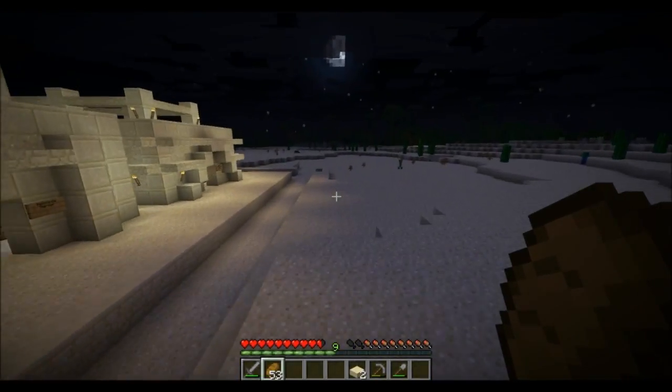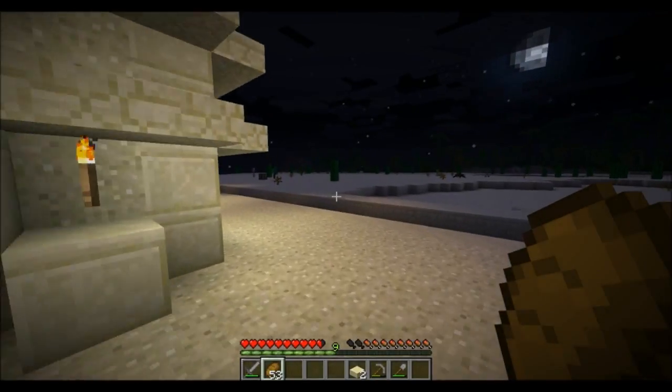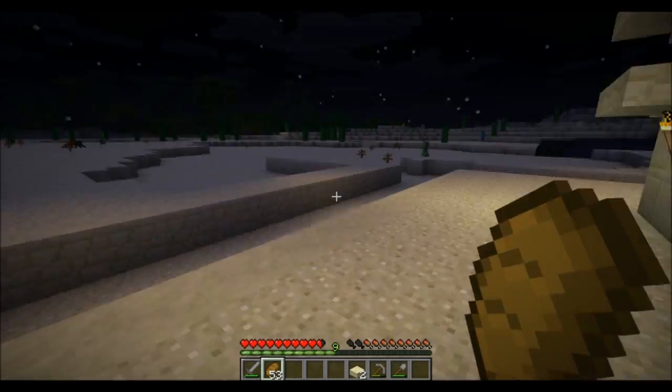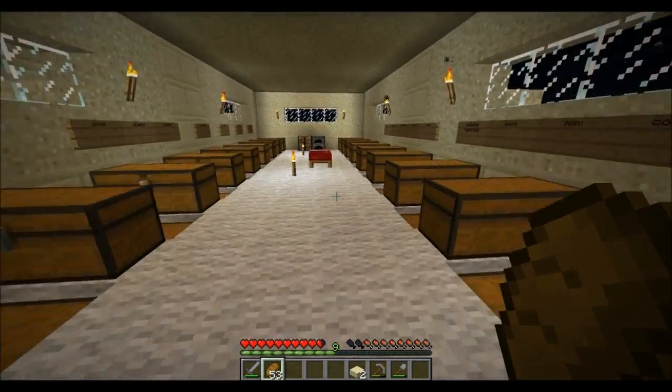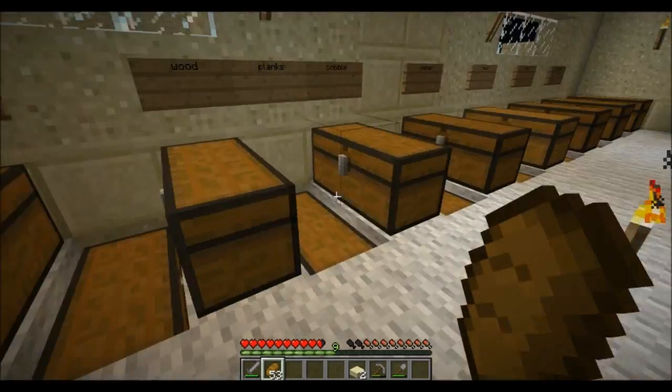And I've done a lot of filling in. There's a lot of potholes full of water. I've been going in and filling them with cobble and sand on the surface. That's what I've been doing off camera. That and mining for resources like iron and coal.